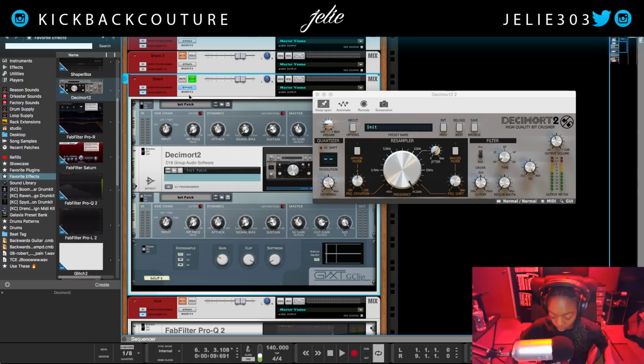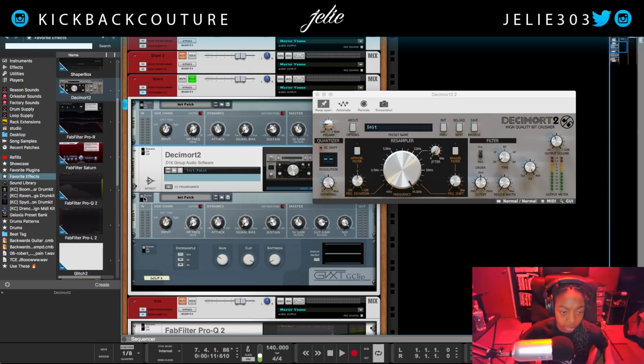So this is what it sounded like before. This is just with Decimort. All we did is increase the perceived loudness. We turned up the preamp and turned down the output volume.